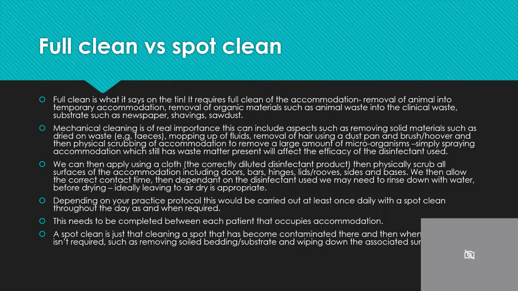Then once we've actually mechanically or physically cleaned the kennel, we can then apply, using a cloth, the correctly diluted disinfectant product. Again, physically scrub all of the surfaces of the accommodation, including doors, bars, hinges, lids, roofs, sides and bases. And then we allow the correct contact time, and that's going to be dependent on the disinfectant and the manufacturer's instructions. We may also then need to rinse down with water before drying, and ideally then leaving to air dry is the most appropriate, so that kennel has a good air out in the process as well.